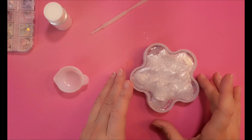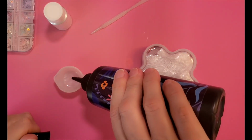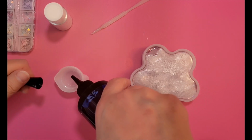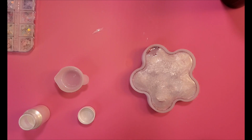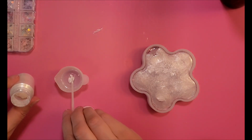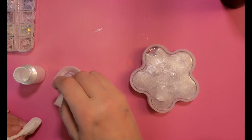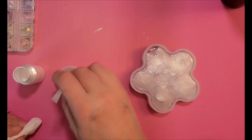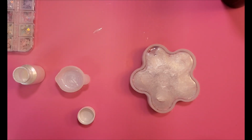Let's see where this goes. Still flowing, and it's not quite to the top, so we will need a little more. So I'm only going to do half this time. I can see that it's spreading nicely, but it's still not quite to the top. So let me just get a little more here. Okay, I think I might need just a touch more in there.